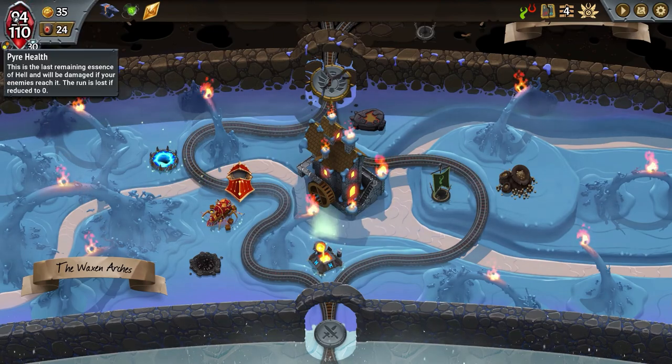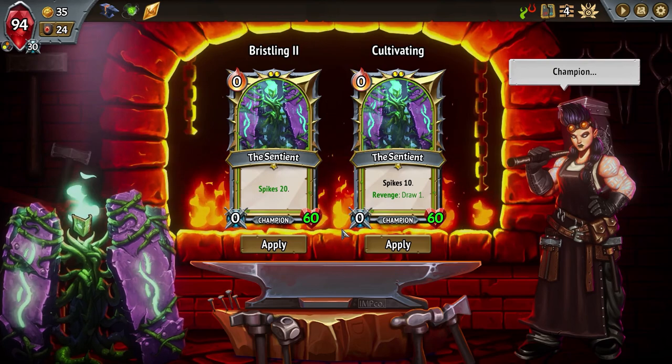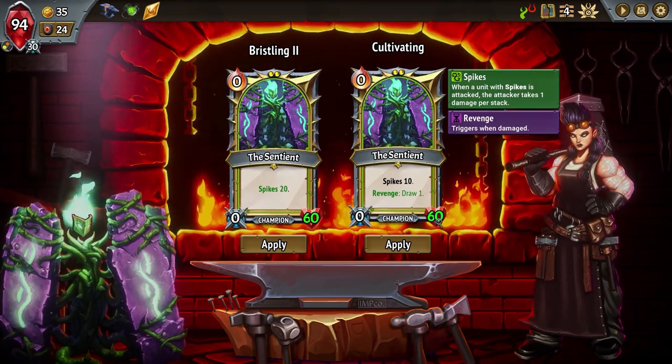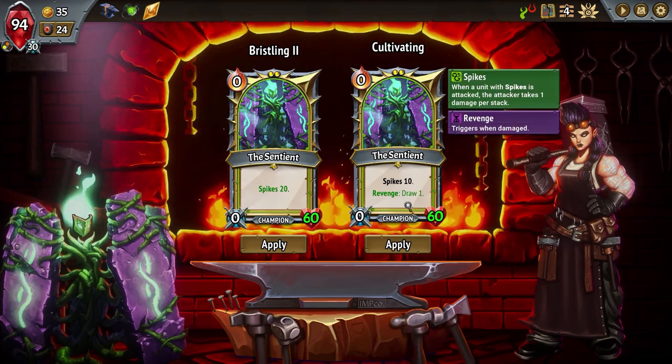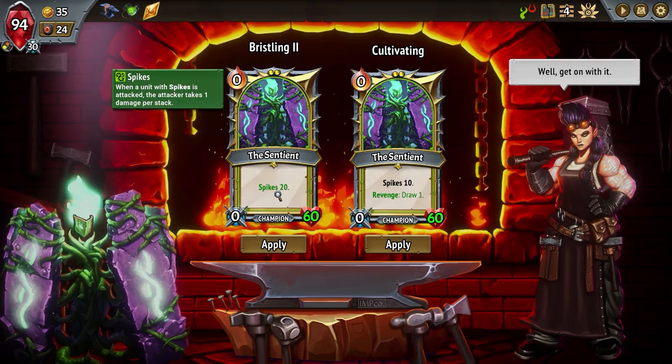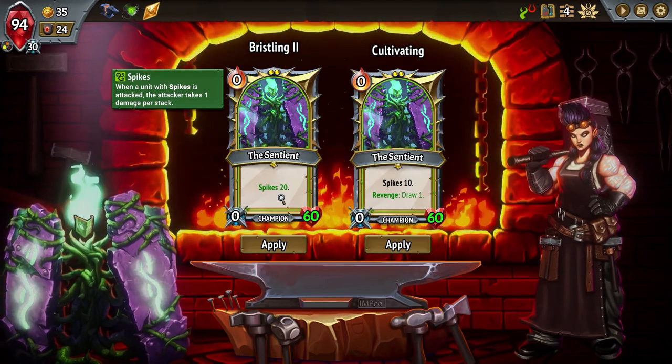Okay, so we're at 94 over 110. Not full, but not the worst. So we've got these, same thing. What do we want to do? We got a life of 60. It's got spikes 10 and revenge, or this has got spikes 20. Ho ho! One attack per stack.